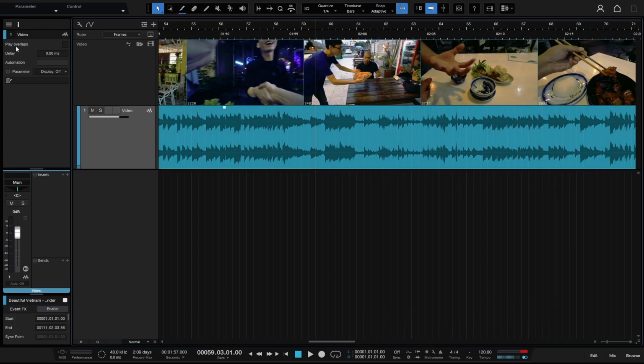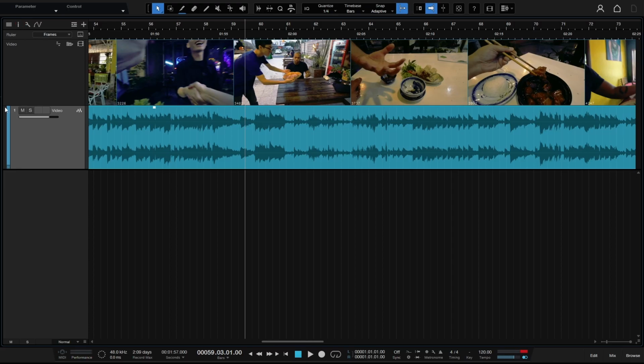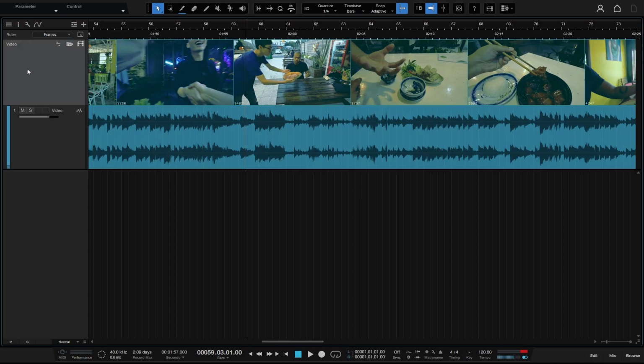Now let's close out our video player and we'll close out the inspector as well. We'll come back to the track column and select our video header. Now let's go ahead and resync these so that edits are going to be performed on both. We've already seen that we can click on the folder to hide that audio track that we created.